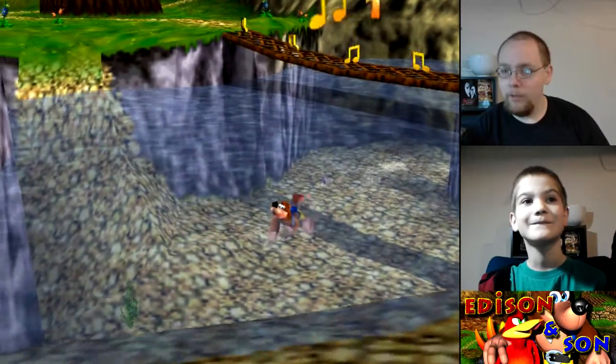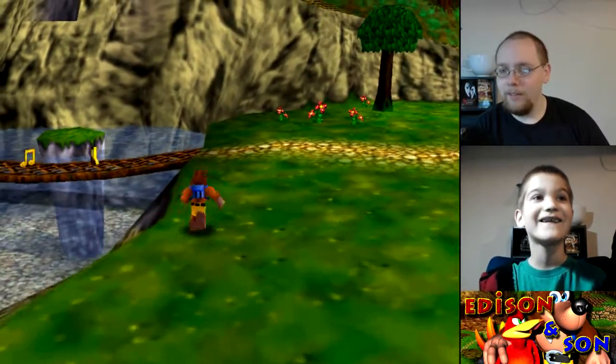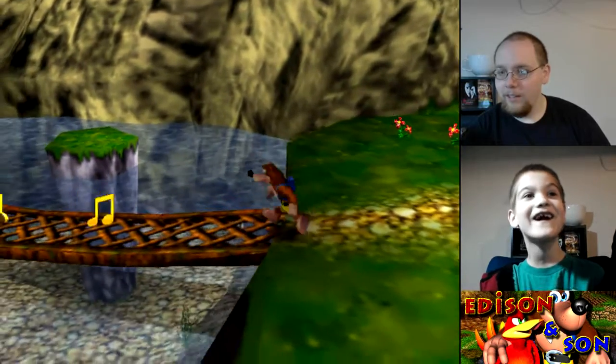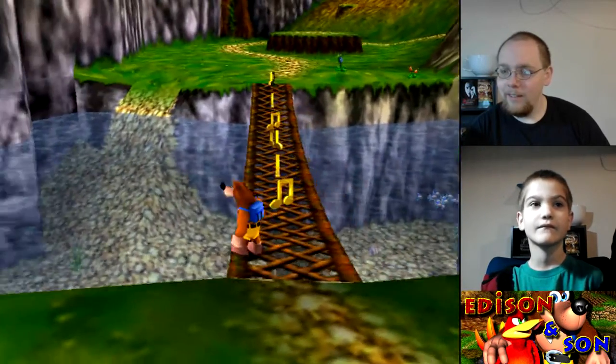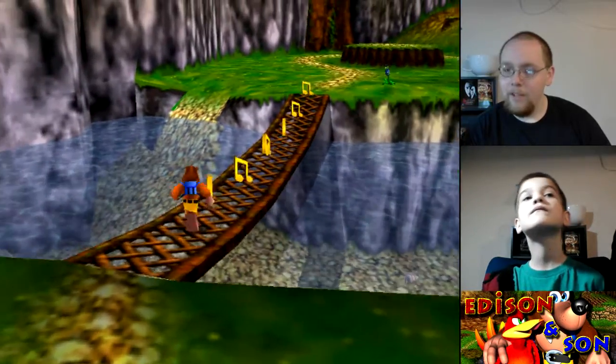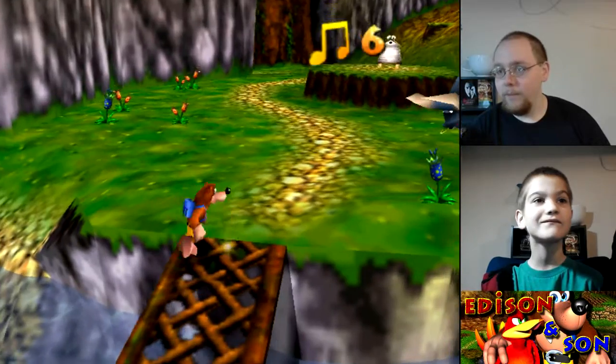Oops. Did you derp? I just fell a little bit. Try changing the camera angle. Makes it a little easier. Alright, there we go. A lot easier. So, that's our goal, is to unlock Clanker's Cavern. We gotta do some stuff for that.